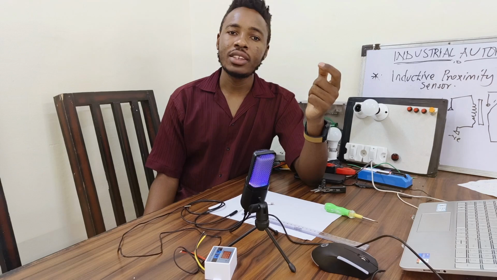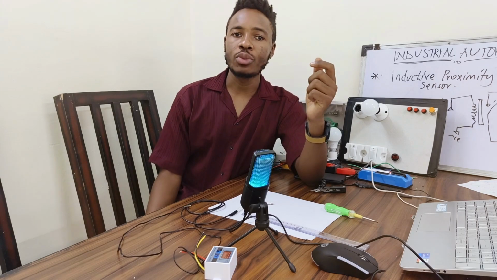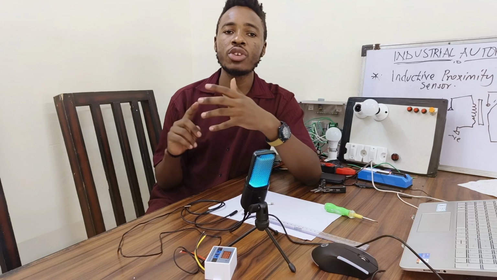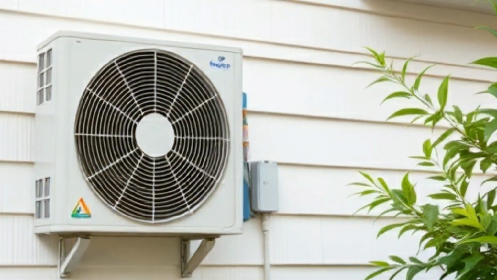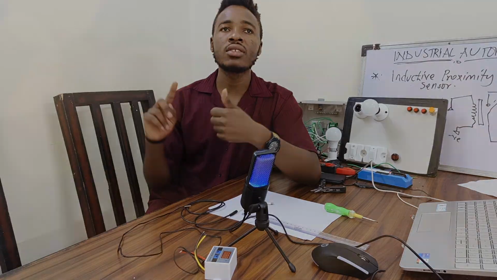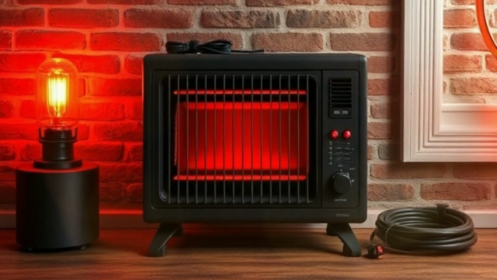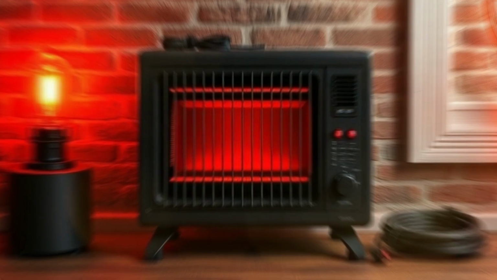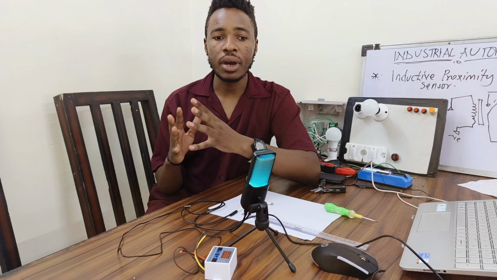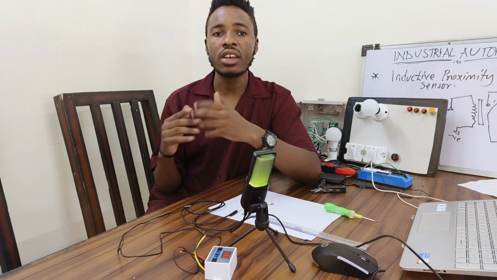Yes, welcome everyone, and in today's video we are going to share about automating temperature. Temperature is one of the most common systems we have to automate. Think about your AC, your refrigerators, electromagnetic heating, the cooling and heating of a space, the food processing industry. Sometimes you need something at one particular temperature, so you really have to dig deeper, and this is a project that can help you all through.